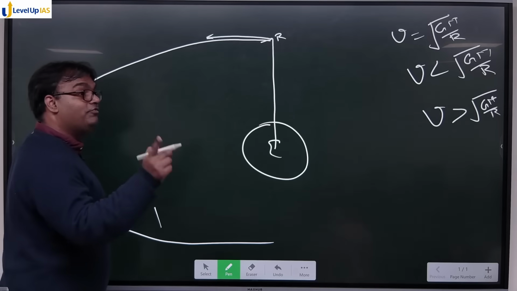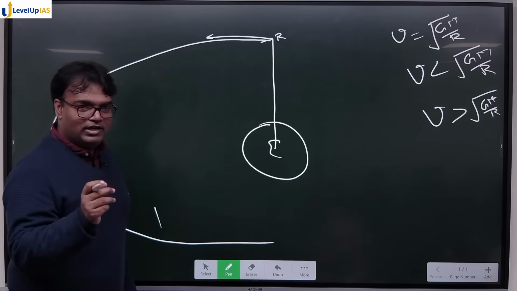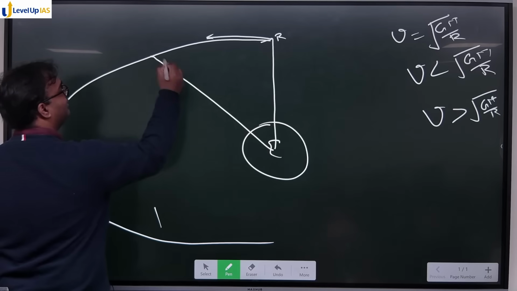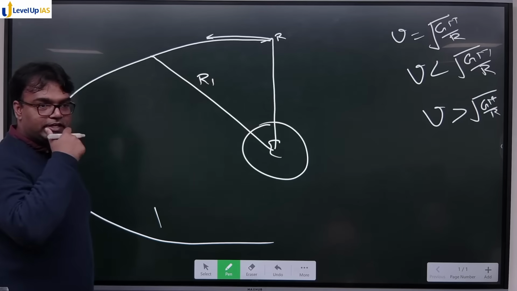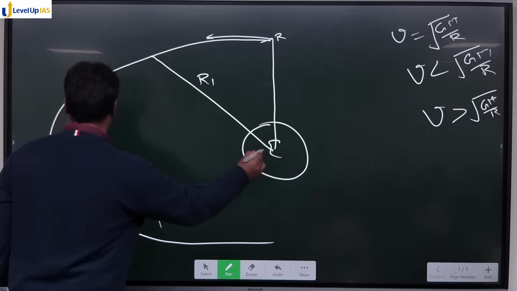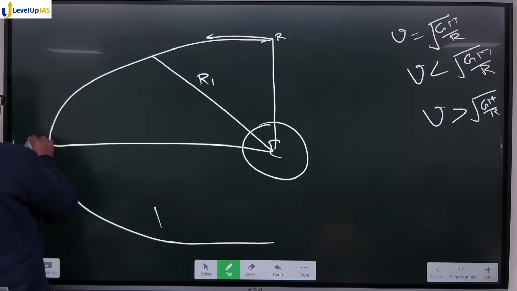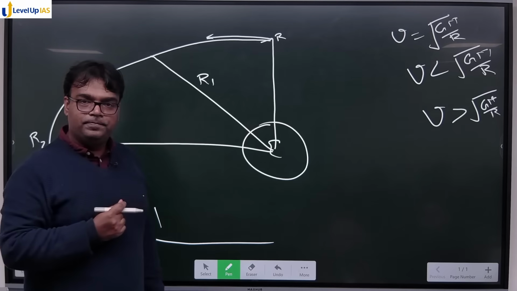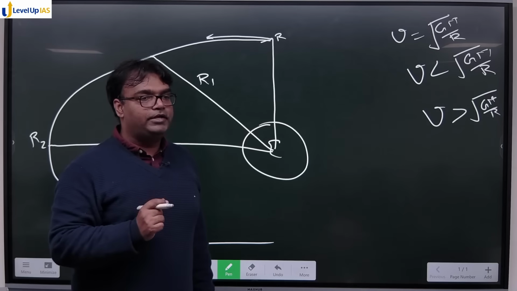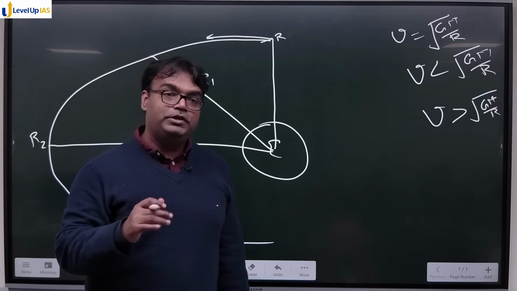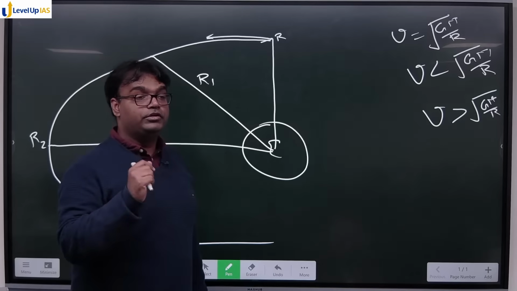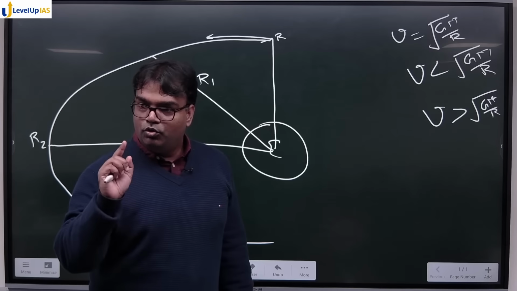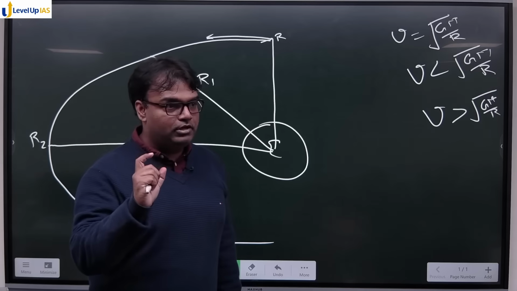So here its R would change. In an elliptical orbit, R तो सेम नहीं रहेगा. Here R1 would be much higher. Here R2 would be सबसे ज्यादा, right? So what is the force being applied? Under root GM by R. So please note that यहाँ पे velocity, what is the force being applied? GMm by R square. R बदल रहा है, तो अर्थ का फोर्स भी सैटेलाइट पे बदल रहा होगा.